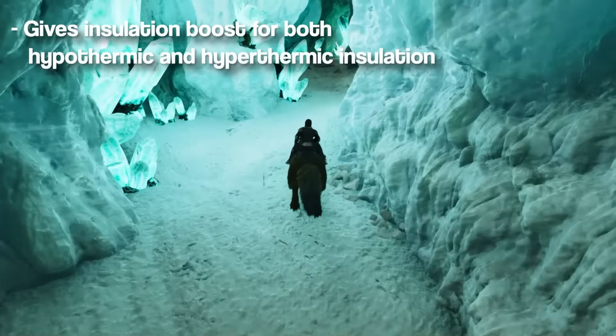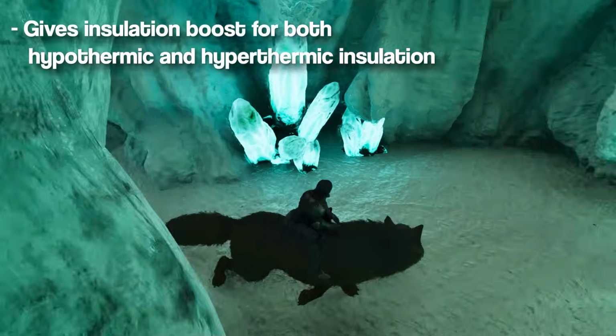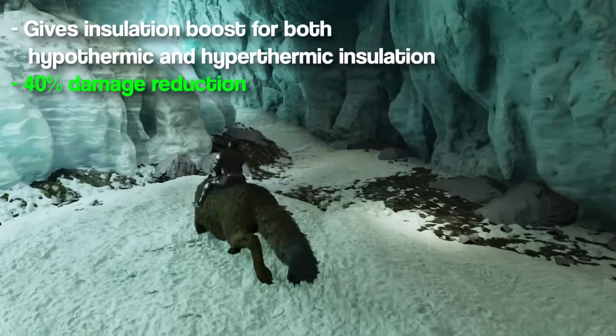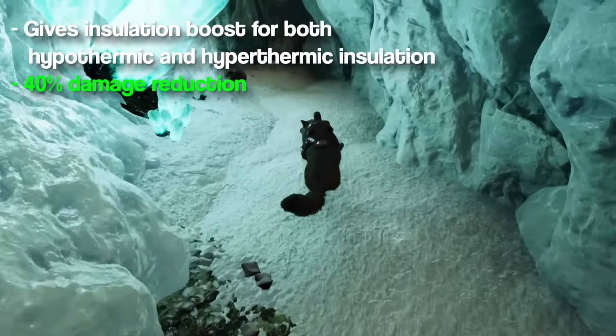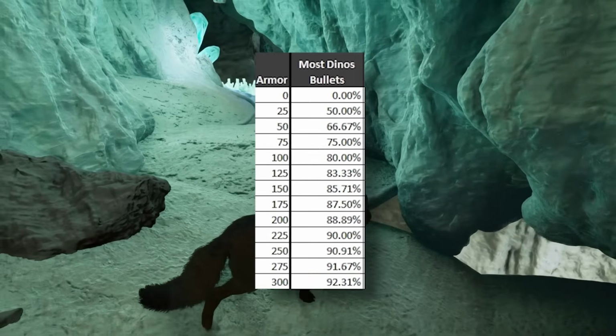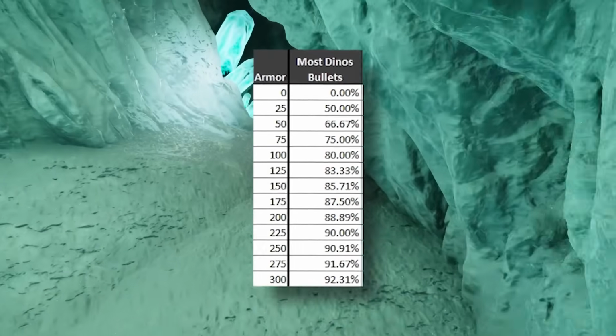It also gives you an insulation boost for both hypothermic and hyperthermic insulation. And even though the Direwolf doesn't have a saddle, it does have a 40% damage reduction for free, which is still worse than a primitive saddle by 10%, but at least it's something. On screen now, you can see how saddles scale throughout the game, and it's way better than 40%. Even if you get the full pack bonus, it's still nowhere near as good as saddles.